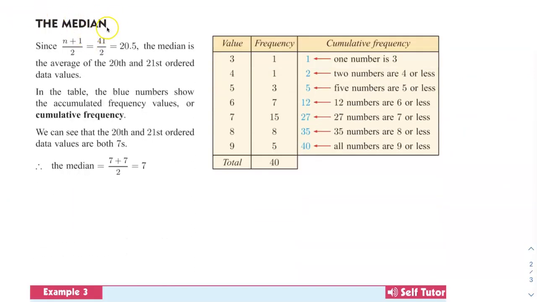I believe we've gone over this before with frequency, but now we're going to go over it again. So the median, right, it's the middle number when you put it in order, but how does it change when we have the frequency? Well, same idea, you still got to find the middle number. But in this case, we're going to use the cumulative frequency, so we got to create one. Makes life easy for median. So it's not as helpful for the mean or the mode, but it's very helpful for the median. So if you don't have a cumulative frequency when you do a median, you generally want to write one. You don't need it, but it helps.